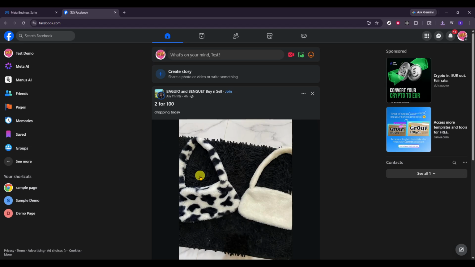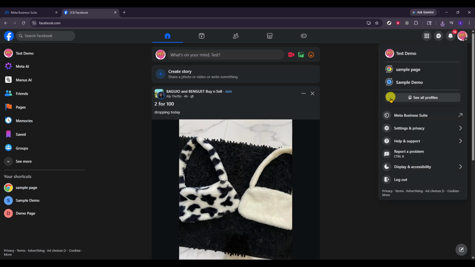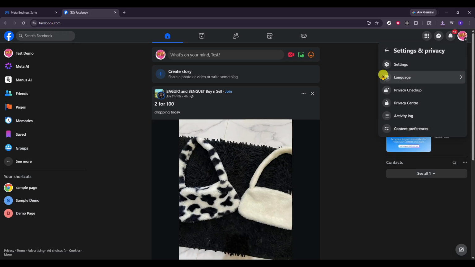Start by opening facebook.com and signing in if you aren't already. On desktop, look to the top right of the page and click your profile picture. This opens Facebook's main menu where you can access your account tools. If you're on mobile, the profile or menu icon may appear as 3 lines. The next steps are the same, though some labels may look slightly different.